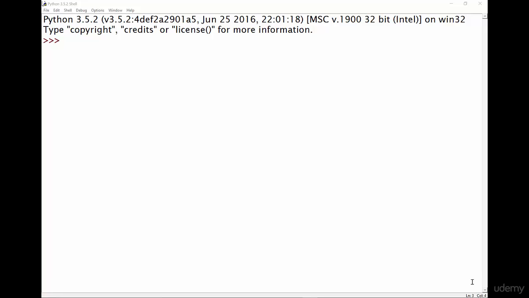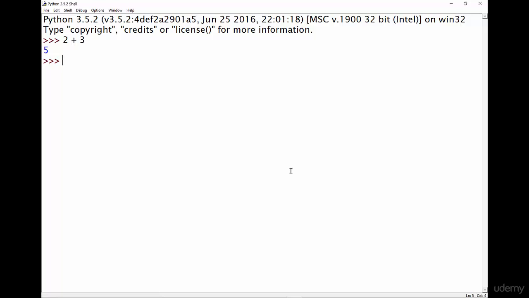Let's say we wanted to add together 2 and 3. Well, we would type 2, just like in here, just type the number 2, then the addition operator. In Python, the addition operator is just a plus symbol, which makes sense, right? And then the number 3. When we hit enter, Python is going to know, because of the addition operator, to do an addition between 2 and 3. So all we have to do is type 2 plus 3, Python's going to do the rest and give us back 5. The key point that I'm trying to hammer home here is that it's the operator that tells Python what it needs to do.